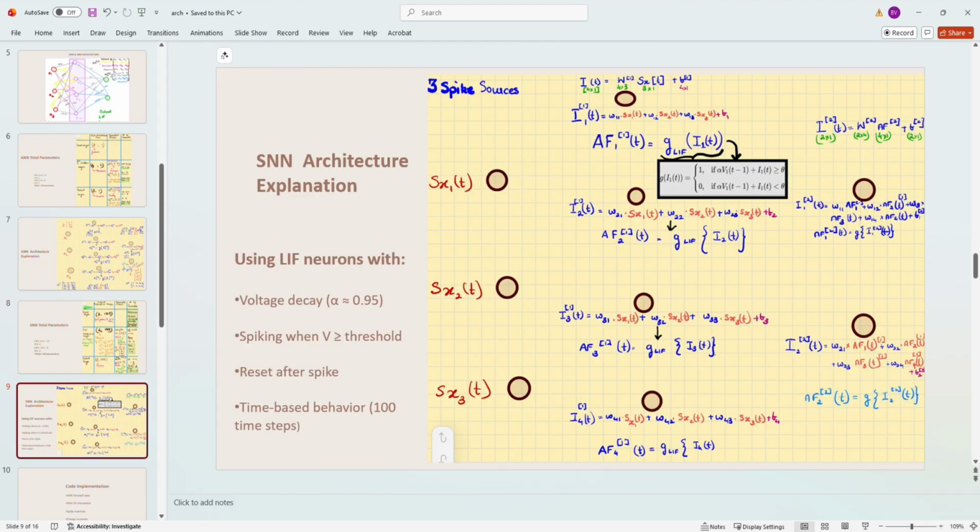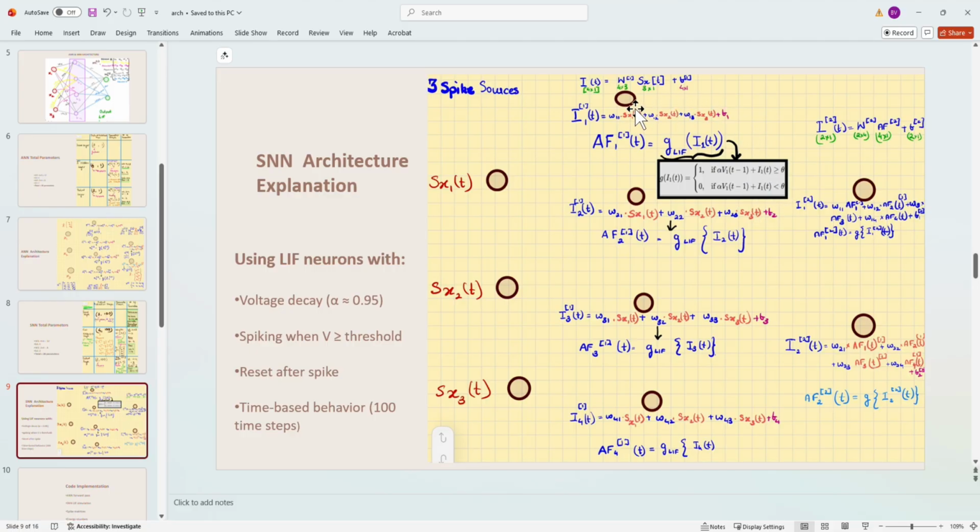Okay, so here we are at the SNN architecture explanation. I'll try to make this as simple as possible. The entire structure and the way things flow is exactly the same as the ANN. I know it looks a little complicated. These 3 dots represent the input, just like the ANN. This is our hidden layer, the 4 neurons, and these are the last 2 neurons of our output layer. Exactly the same workflow.